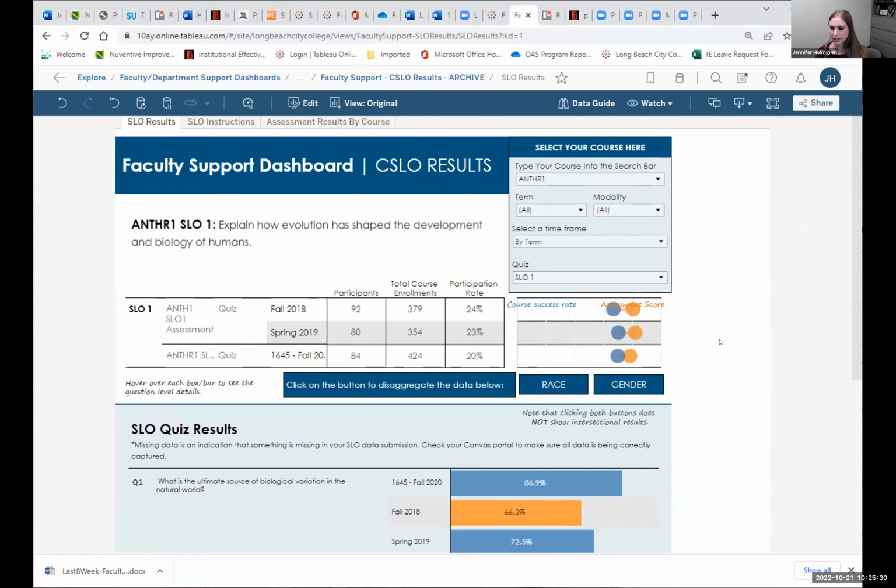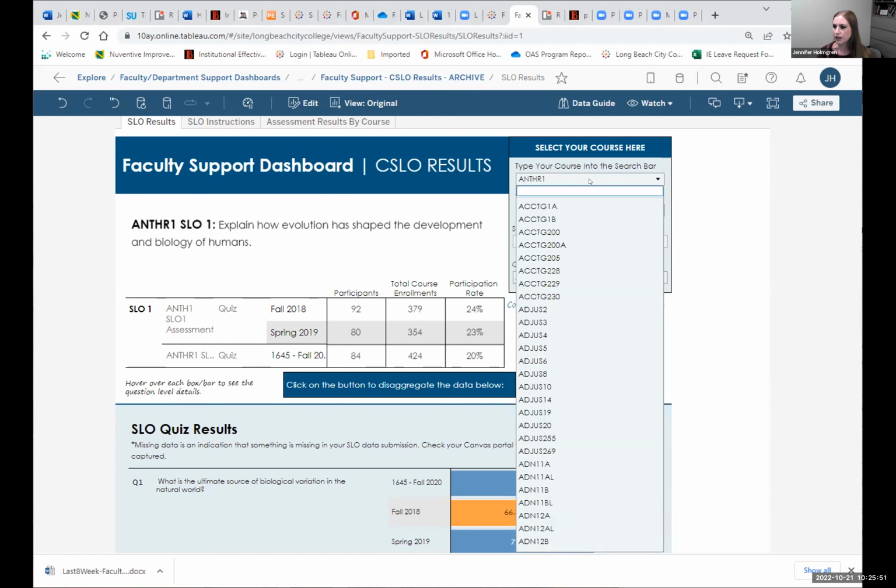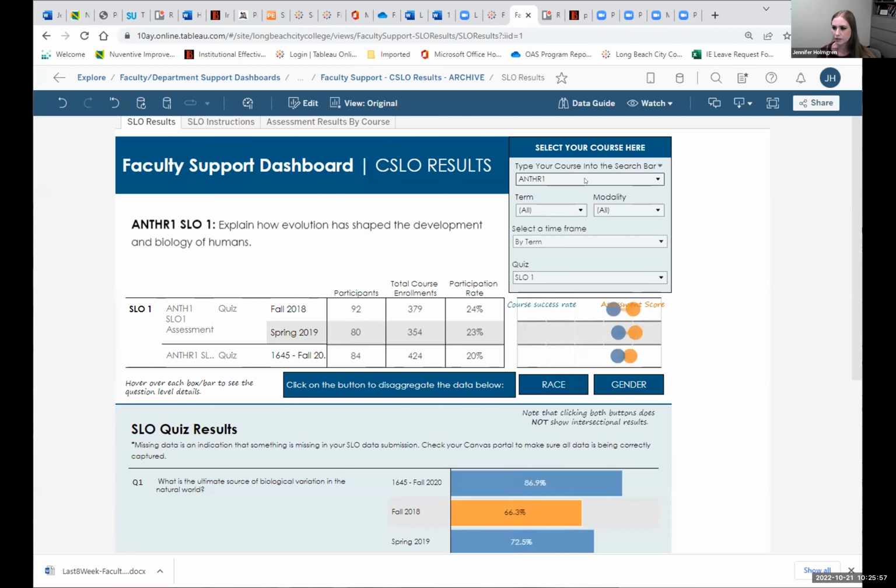So when we're taking a look at our course student learning outcome dashboard, when faculty are completing that analysis and action guide that Tricia walked everyone through, this is the dashboard that they're looking at in order to analyze the data. And just to orient you a bit to the dashboard, here on this right-hand side, all of our dashboards always include filters where faculty can find the courses that they want to look at results for. This is data pulled directly from the assessments that are given in Canvas.